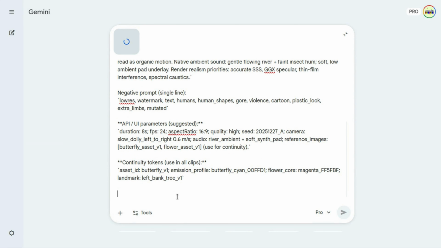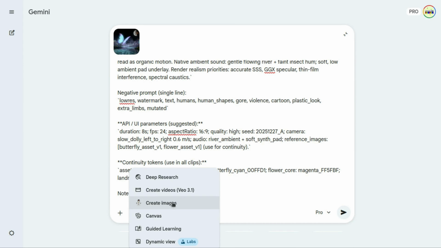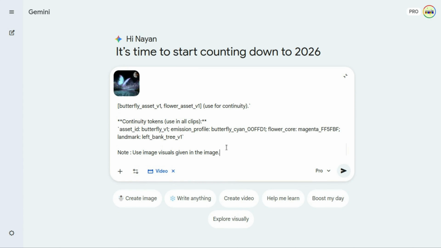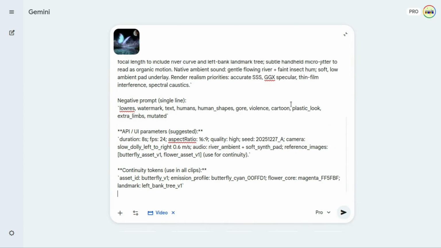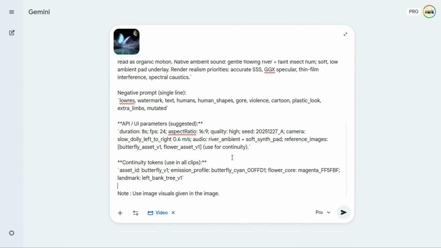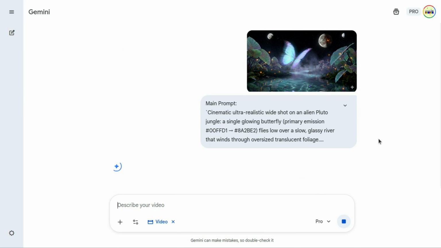So you must provide a reference image if you want to generate a very good video. I will add an extra note to use this image visual for the given image. I will use the video option, and everything looks good. I will hit enter and it will start generating the video.